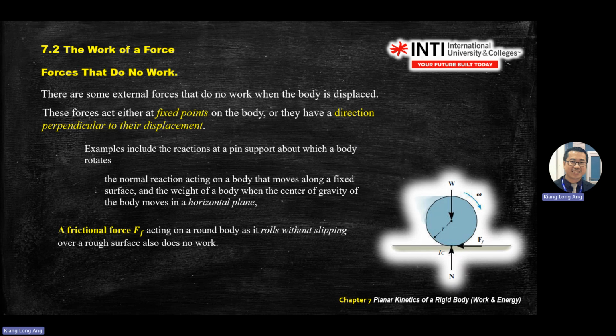I need to highlight this one. In the normal case, friction will do work, but a frictional force acting on a round body as it rolls without slipping over a rough surface does not do work. Why? Why is the work done by frictional force on a round body rolling without slipping zero?